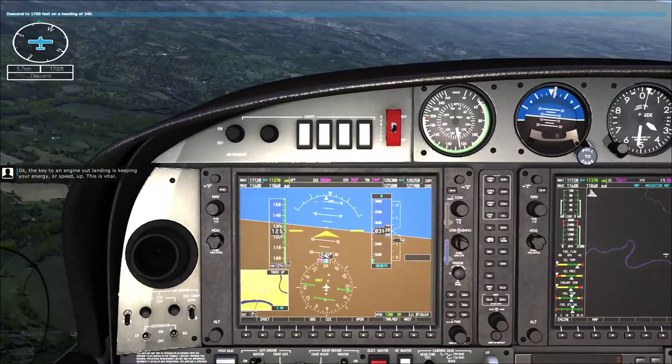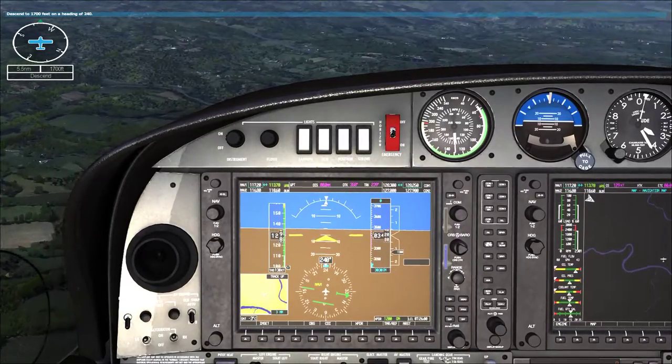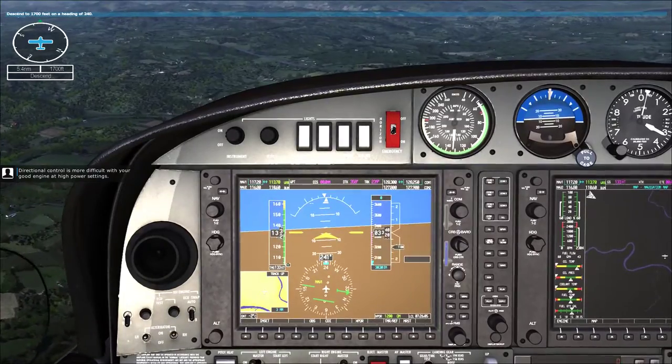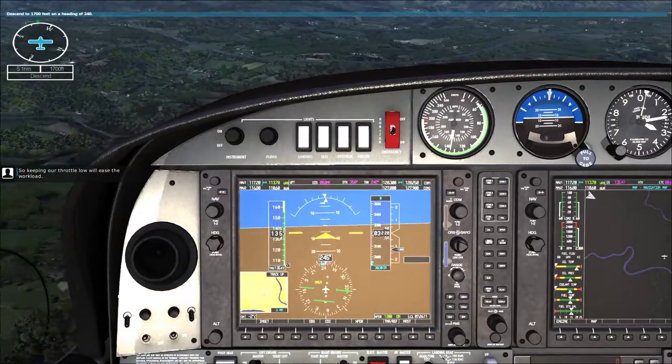Okay, the key to an engine out landing is keeping your energy or speed up. This is vital. Directional control is more difficult with your good engine at high power settings. So keeping our throttle low will ease the workload.